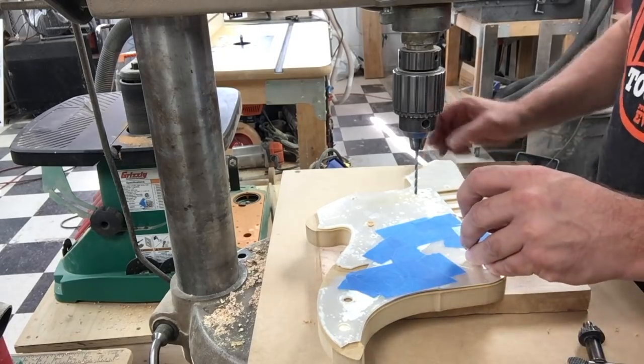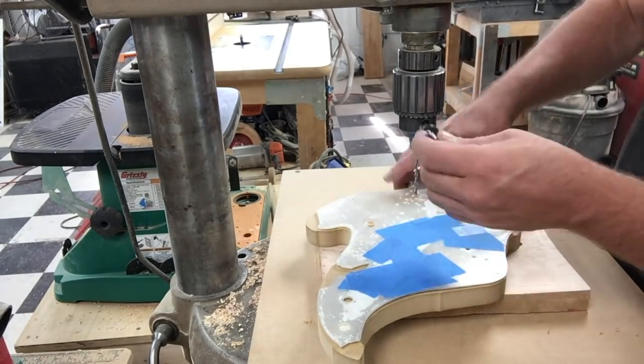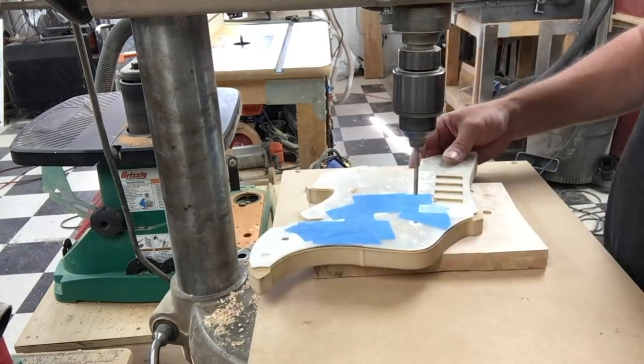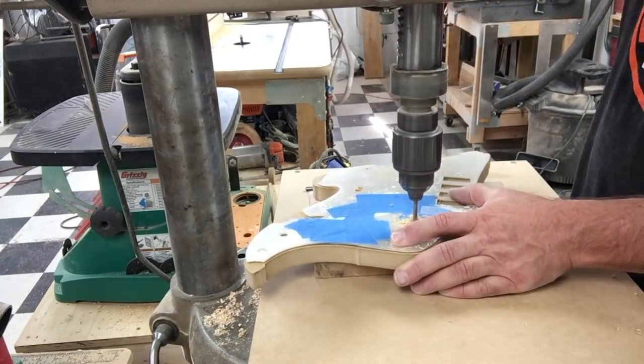Forgot to turn the vacuum off earlier. Can't figure out what size drill bit to use. Can't believe I didn't edit most of this out.